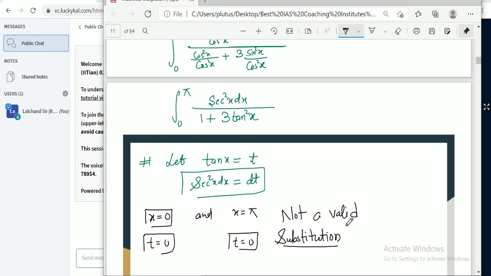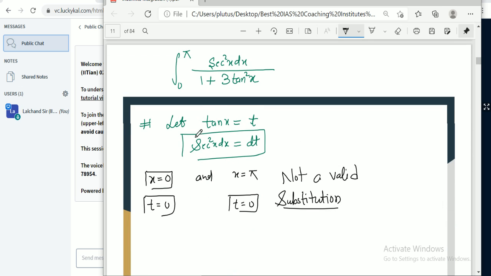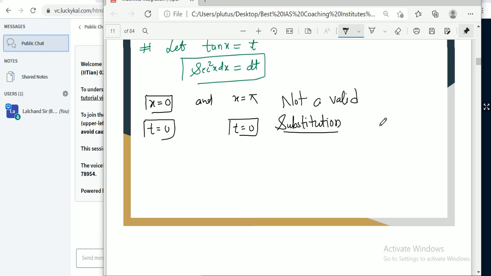So this is the mistake in this kind of question. But if we need to calculate this integral without limit, then we can assume this substitution as correct. If this limit is not there or if this limit is something different, then there is no problem. But if 0 to pi, then this kind of substitution is not possible. Are you getting my point? Okay, fine. So this is an invalid substitution here, so we cannot solve this like this.